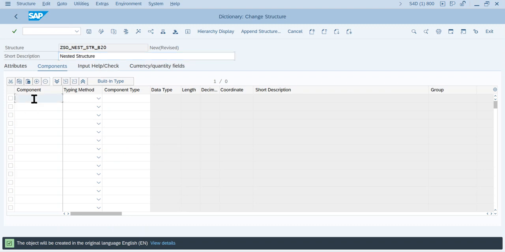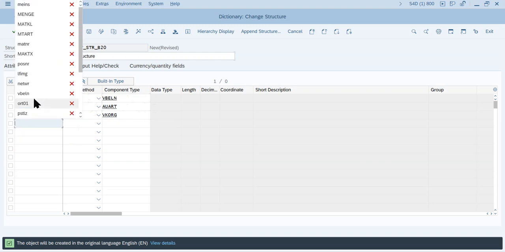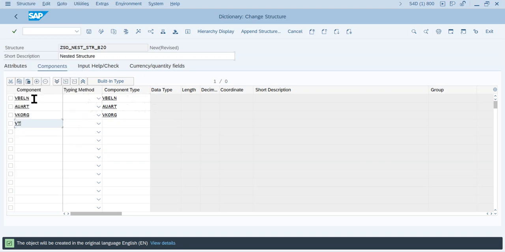Okay, then let's say VBELN sales order number, then AUART the order type, and maybe I can also have VKORG the sales org, then VTWEG, or let's create an item structure.